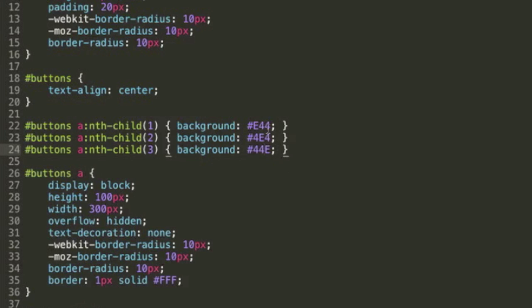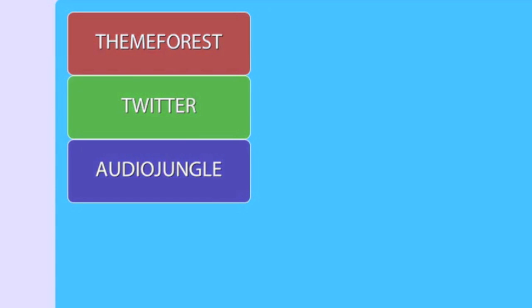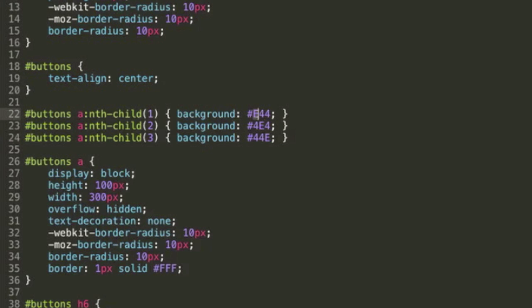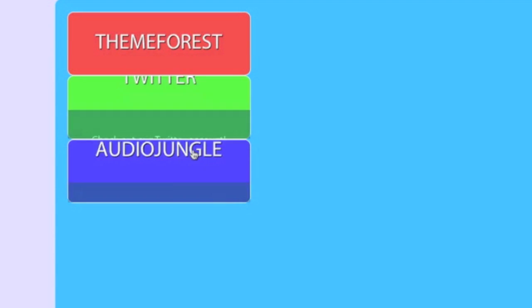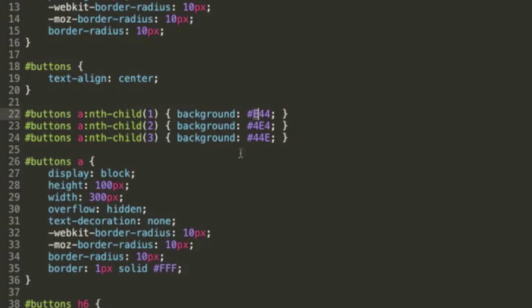That doesn't look much better. Put these down to A, make it less. No, okay, let's keep it like that then, I guess. Not very nice colours. Obviously, you're probably going to want to customize these with your own colours.